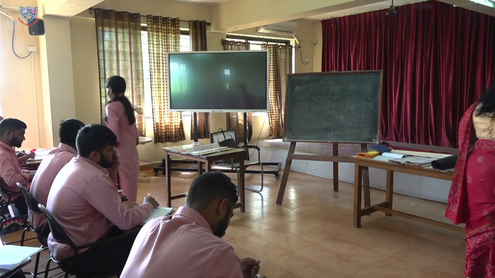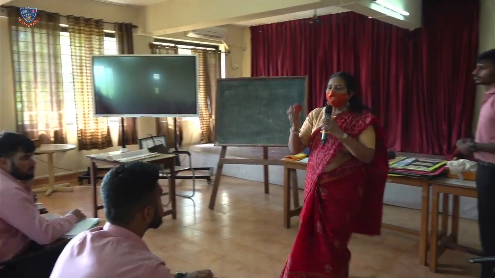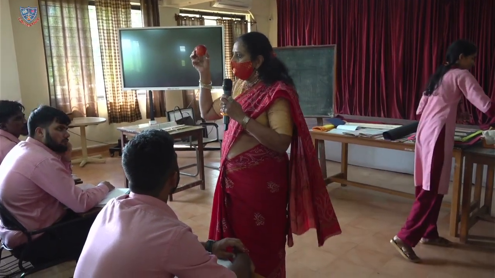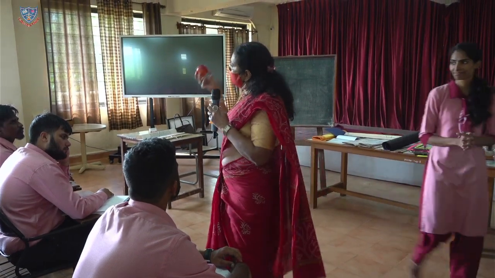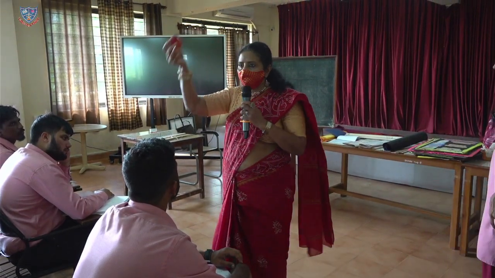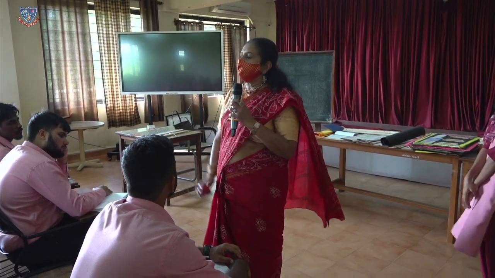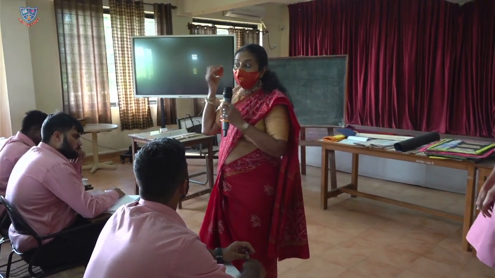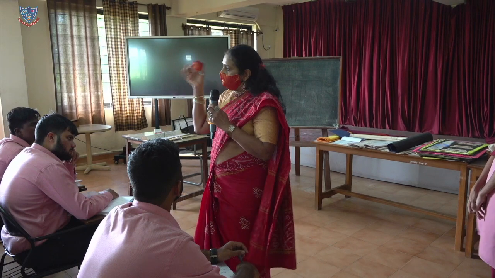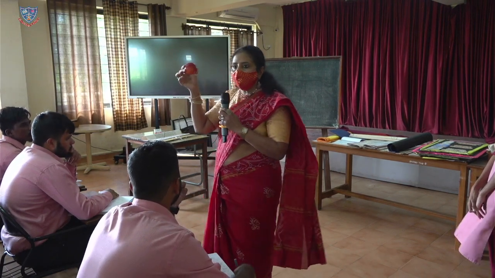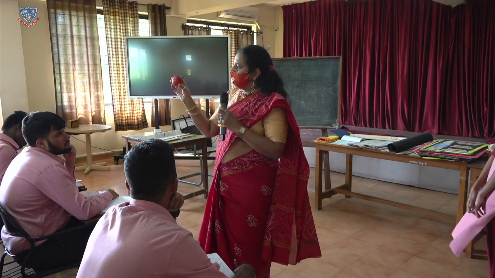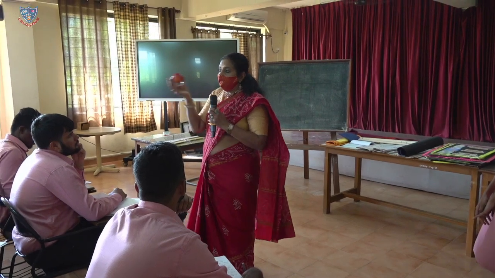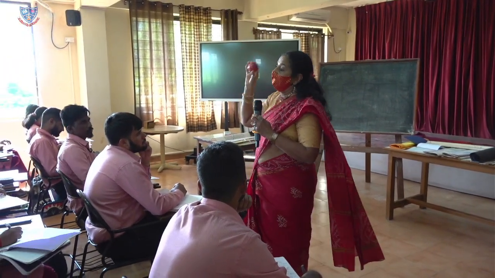Now, that apple. Now suppose we are teaching something about apple. Now I am teaching and I am having the apple in my hand. The shape of the apple or color of the apple or whatever I am trying to show, or any object that you are using according to your topic. Now what are the students doing? They are looking at the apple, they are not listening to what I am saying. So when you are using the object, concentrate on the object. You understood? No, students, look at the shape of this, you know. So use it thoroughly.